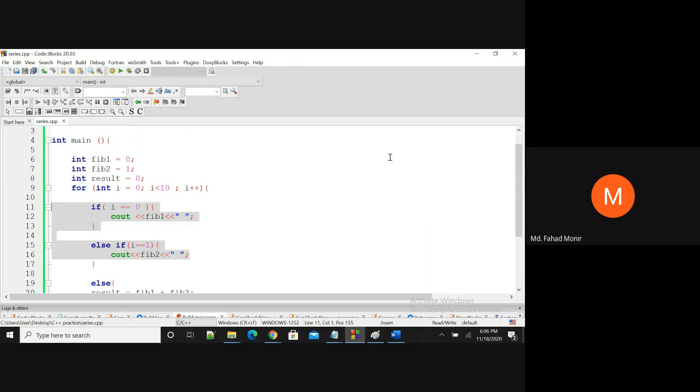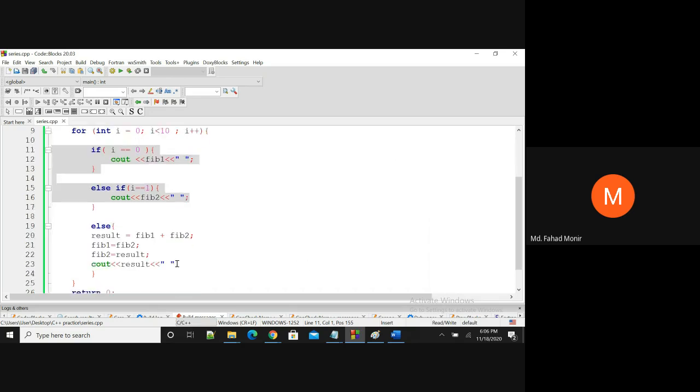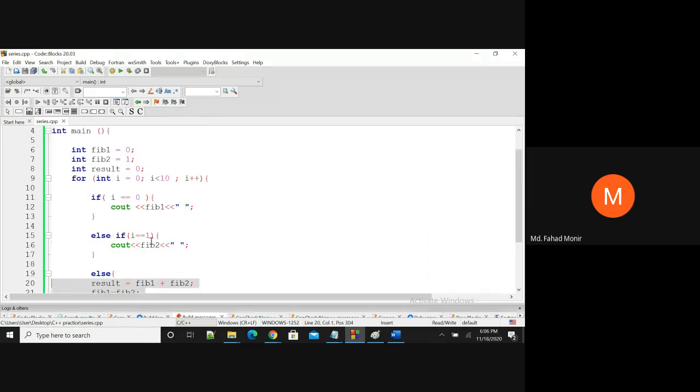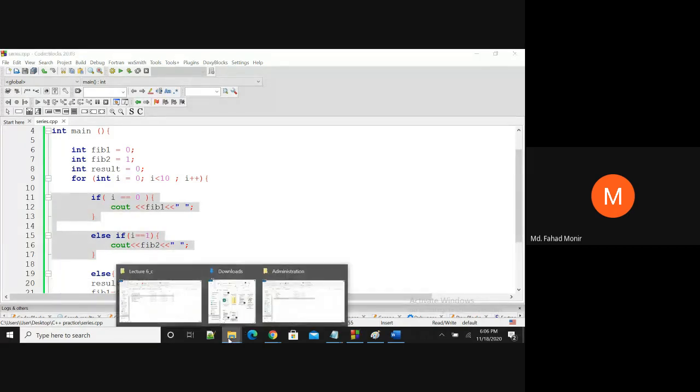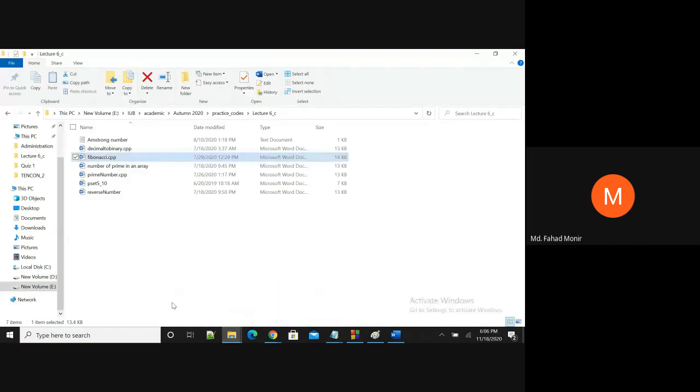You can first print out the first two values of the Fibonacci series, just with a space, printing Fibonacci 1 and Fibonacci 2. The main part is here; just in order to make it more beautiful, we have written it this way. Okay, clear? Is it clear to all of you? Yes, sir.